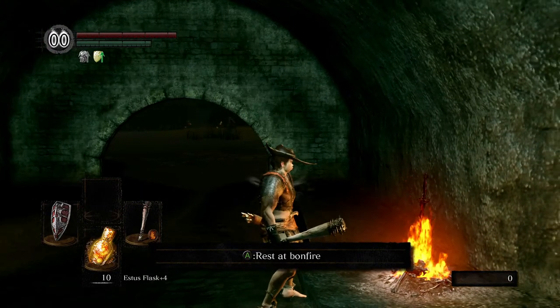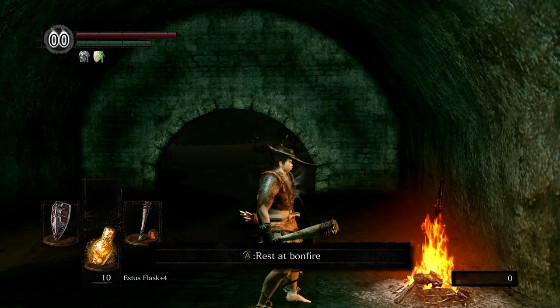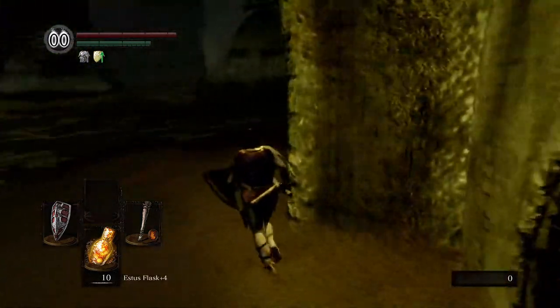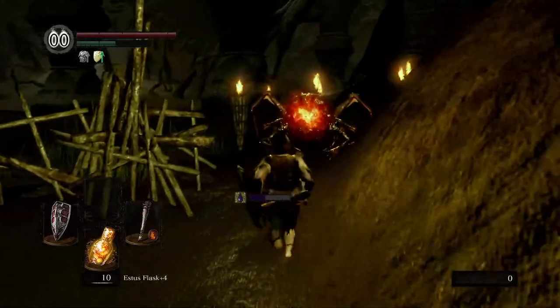I'm going to start at this bonfire, but I'm also going to show you how to get back up the other way. First, we're going to do the easy way to get back to the Firelink Shrine. Let's go this way. I'm just going to avoid all the enemies. I haven't touched my health. I haven't leveled up any stats.